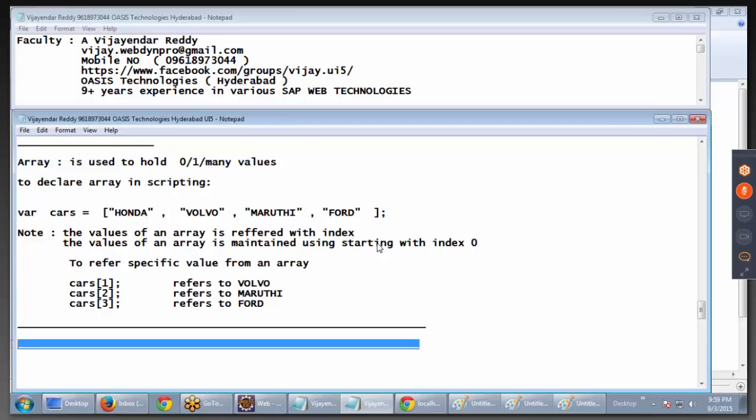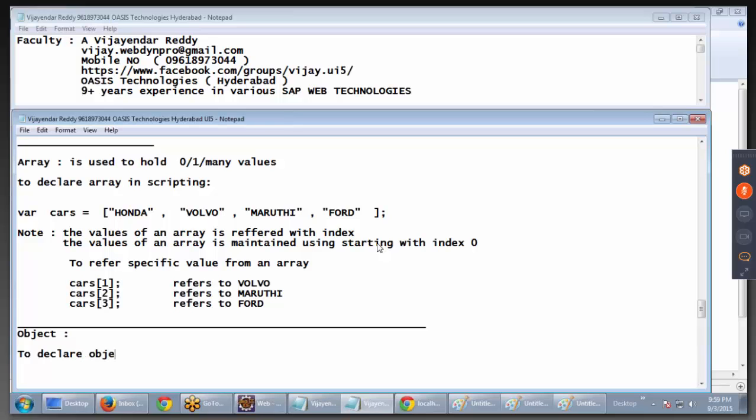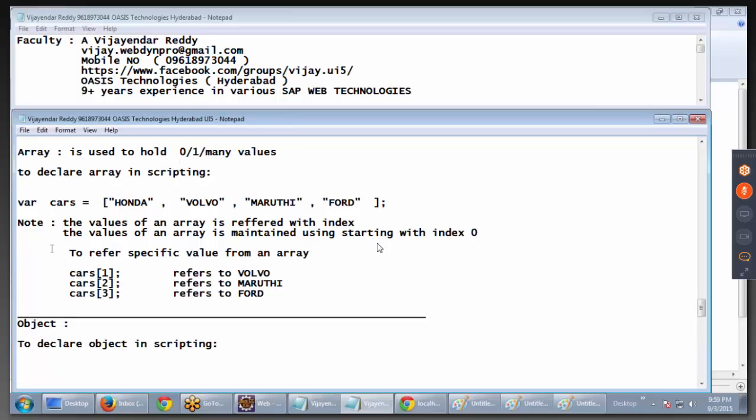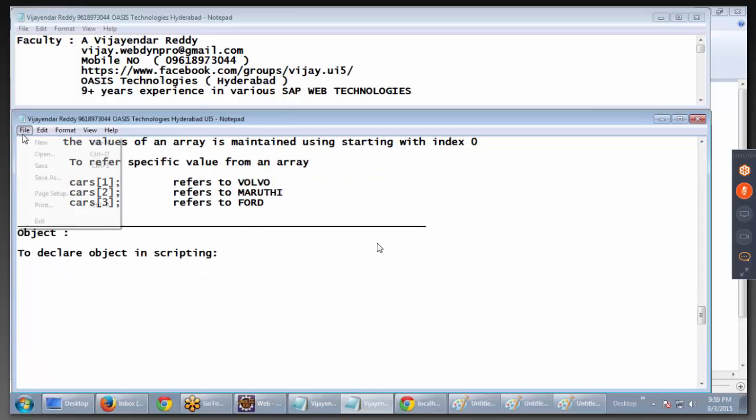And there is one more option, that is an object. Say for example, I want to declare an object, so let me write that here. To declare an object in scripting, you have to follow this syntax. There is an object concept in scripting.